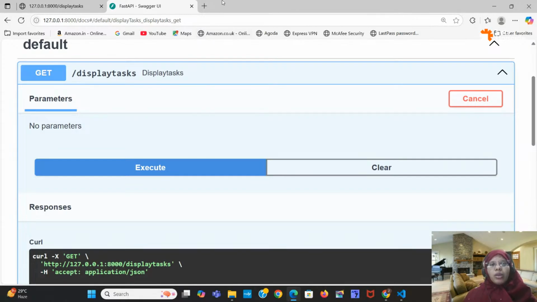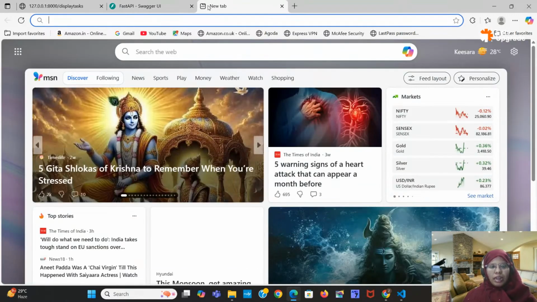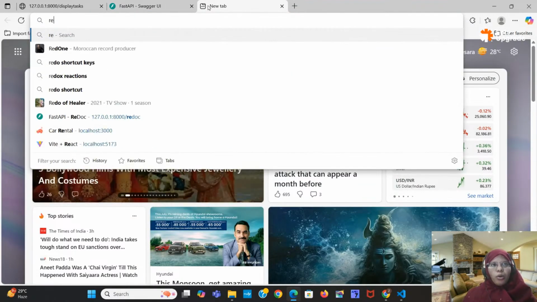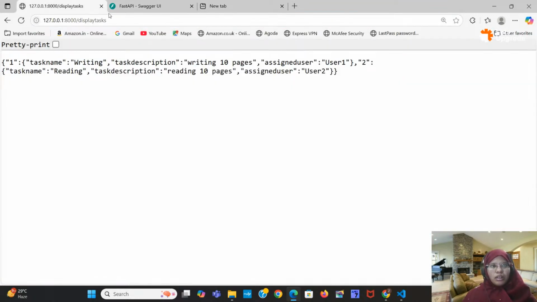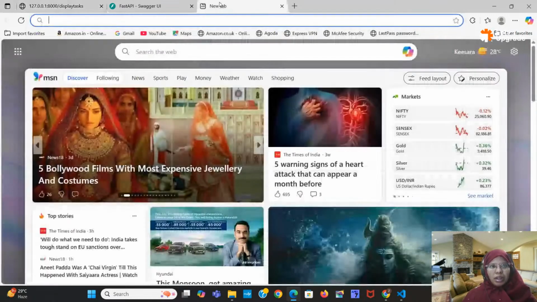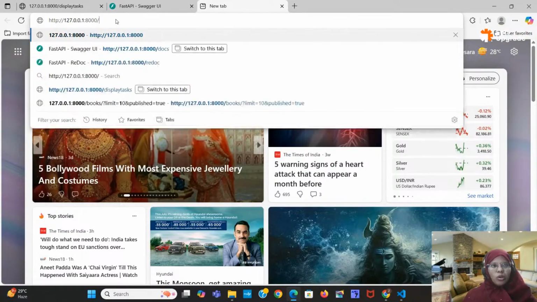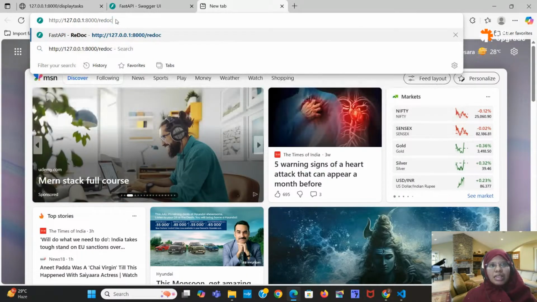Similar to the Swagger UI, we have another automatic documentation provided by FastAPI. That is nothing but redoc. How to open redoc? We can first open localhost 8000, then type redoc.